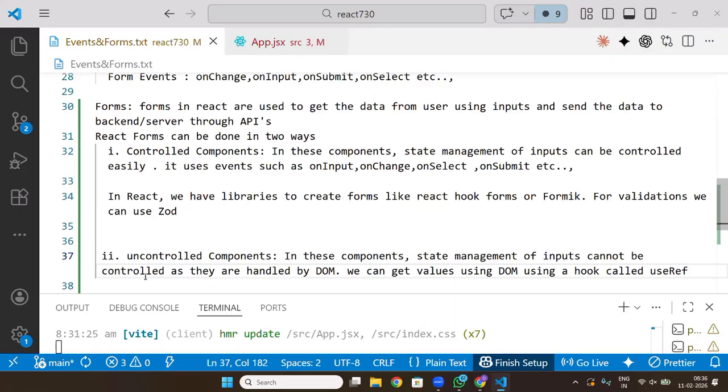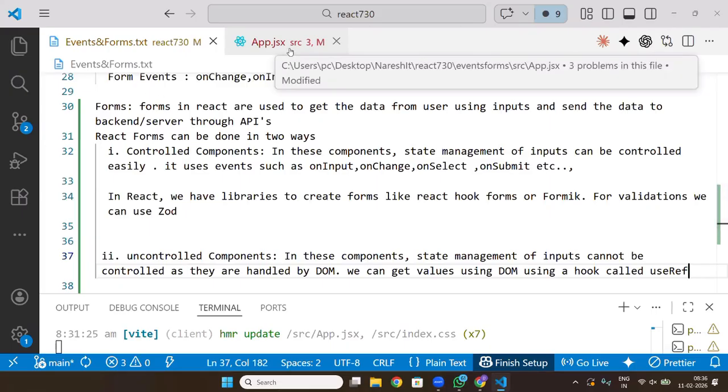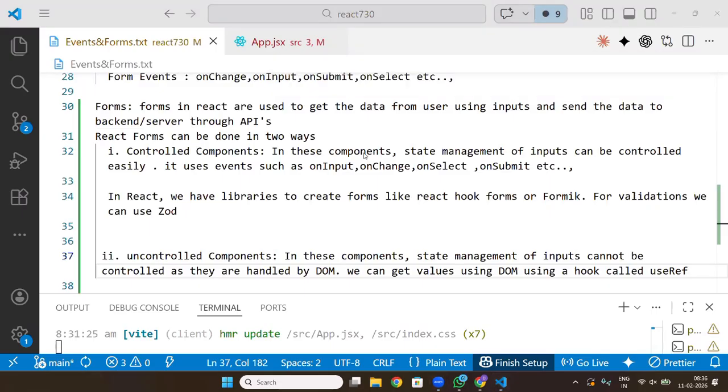useRef will give you the value, instead of you getting the value from e.target.value. How it will work, I will do it. useRef.